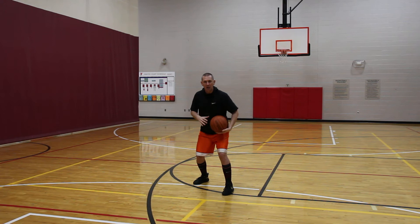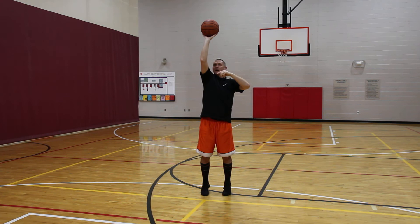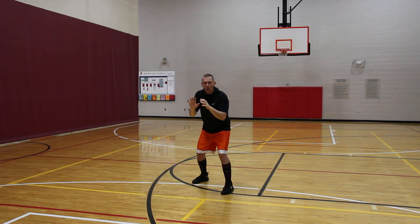From here, this is my pick-up point, or showing my teammate the pocket I want him to throw it in. Now that I'm at the pick-up point, what I want to do is go into my lift path, to my lift point, from my lift point through my release path, and then the release point at the top to the follow through. So just a little demo — I'm showing my teammate where I want it, it's right there in the pocket, up and through, nothing but net.